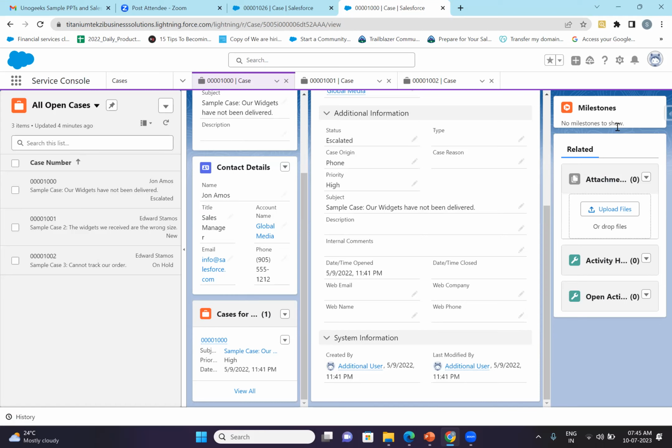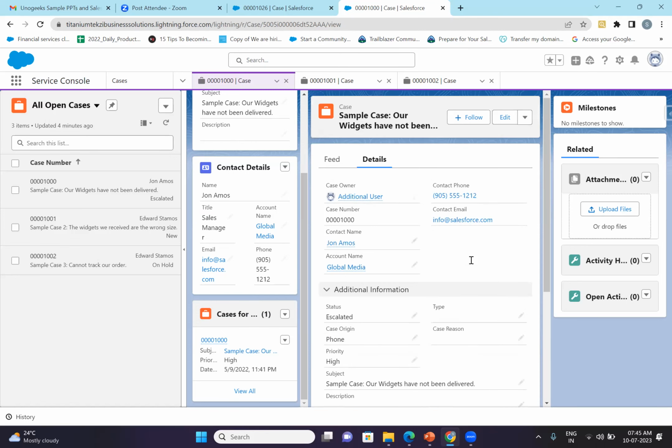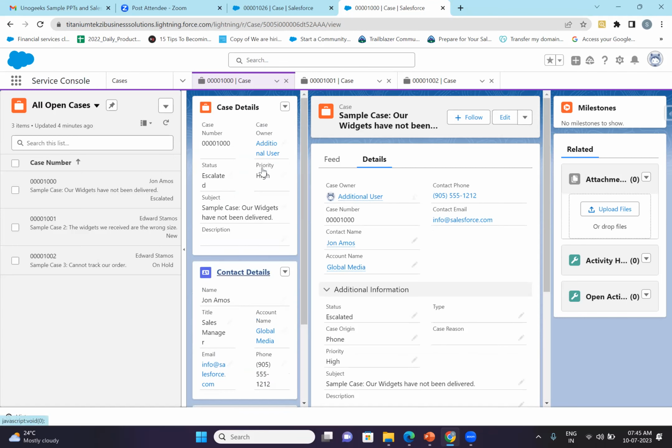So we have multiple use cases, and Salesforce has a solution for everything. And if Salesforce is not able to provide an out of the box solution, you can build your own custom solution for every business need. Don't you think Salesforce has the capability of handling large business cases like this?